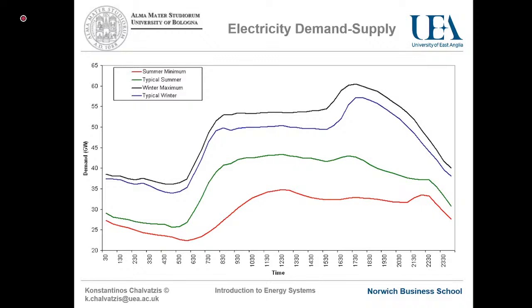If you were looking for such curves in other countries, for example in Greece, which weather-wise is very different from the UK, do you think the curves will be similar? Or what difference would you expect to see? As a speculation, you don't have it in front of you, but what would you expect to see? I would suggest that in Greece, during winters, the electricity demand would be lower compared to the UK. Correct, to the UK. Yeah, the US is very variable because it has all types of weather.